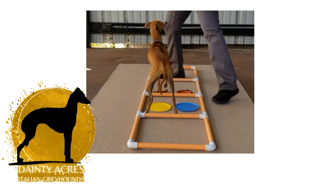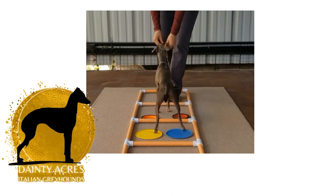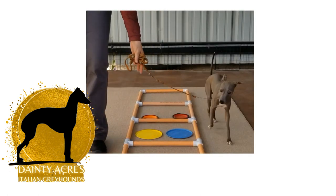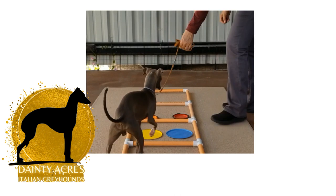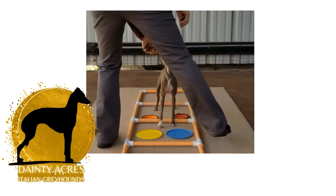Will Alexander says over and over: the lead is a signaling device, not a toe chain. Here in the Dainty Acres training studio, we have some of the same training tools as seen in the Eric Salas video. I am asking the dogs to touch and move on and off and forward and backwards on these discs. They get to be successful touching things and bait, and I get to see them listening to me. Doing fun learning games in the training studio will help develop a good Rat Connection and great communication between human and dog.